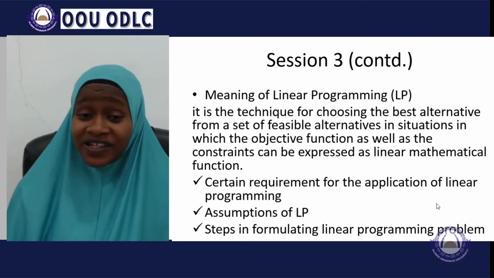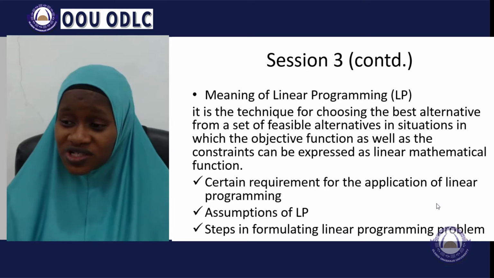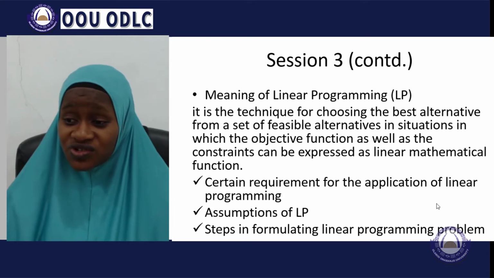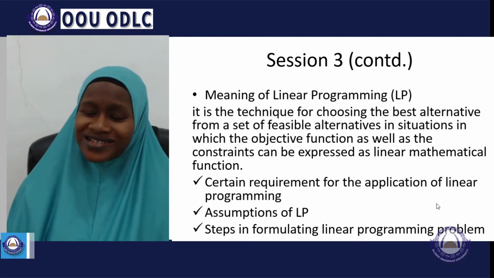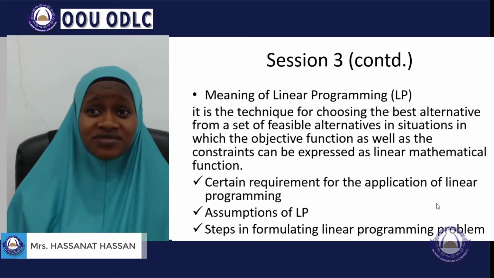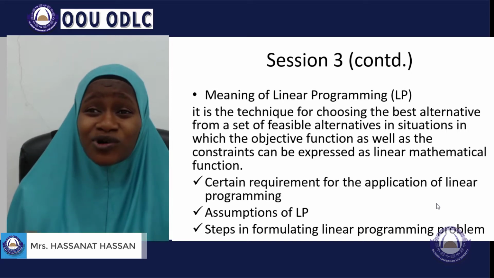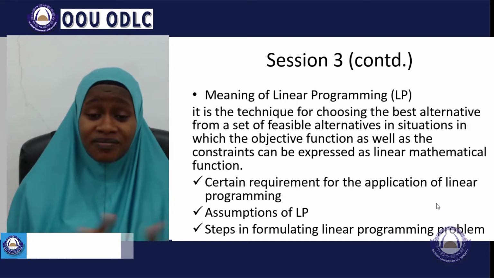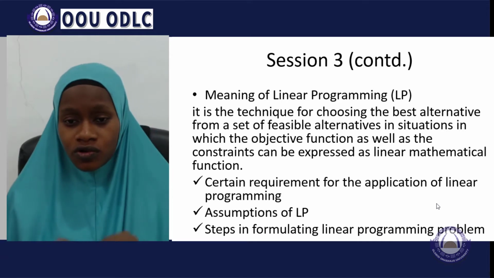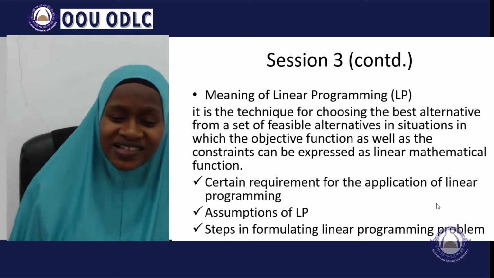So for a less than or equal to constraint, this implies the upper limit of the amount of some scarce resources available for use. That is, when you have a less than or equal to sign in the constraint, it means that's the maximum unit or maximum value of what?